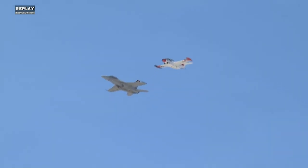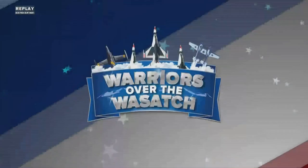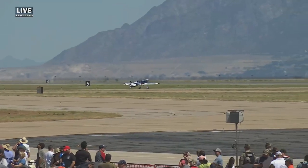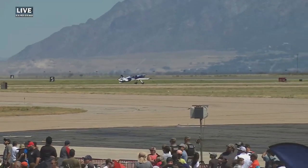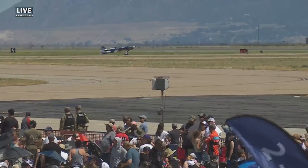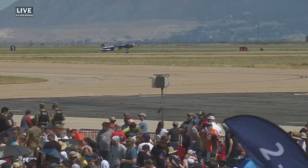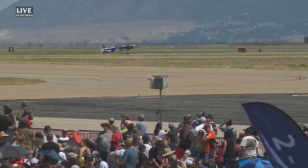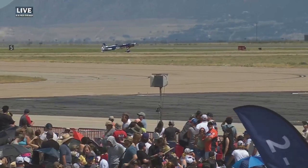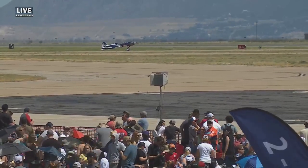Now recovering aircraft are going to be coming back here. And by the way, you'll see that some of our performers, I would say mostly the civilians, may not be landing here after their performance, either going to make it back home or try to get towards home or position over to the Ogden Airport for an early morning departure, getting back to their home bases or their next air show destination. So a number of aircraft in the air, some of which have to land, others getting ready to take off, others taxiing out, heading for another location.